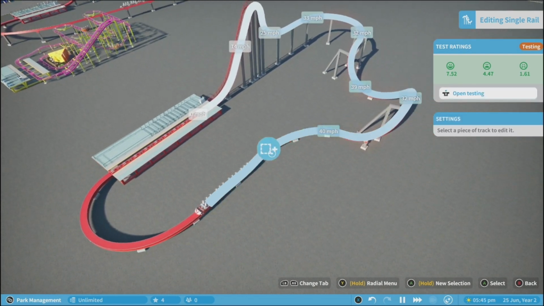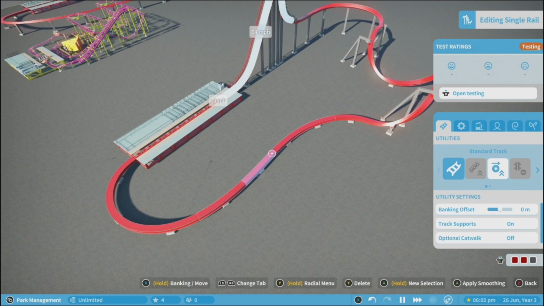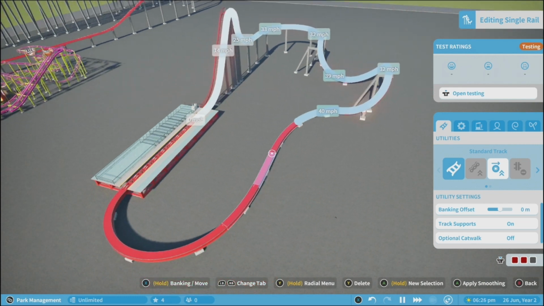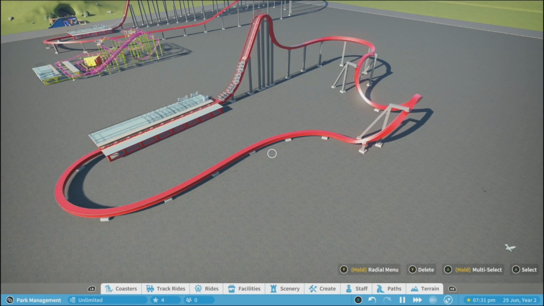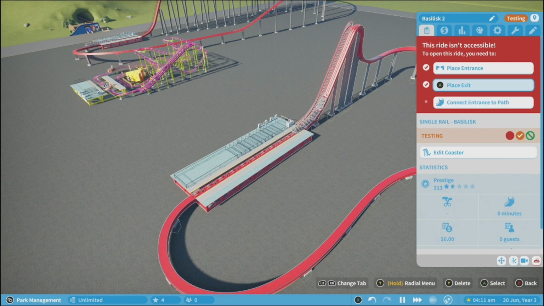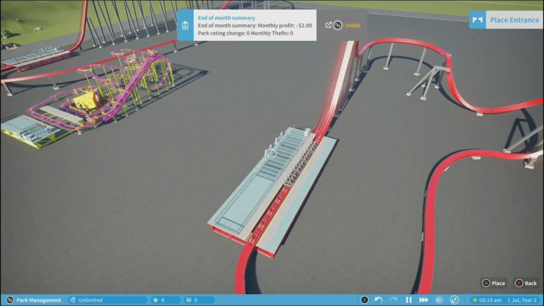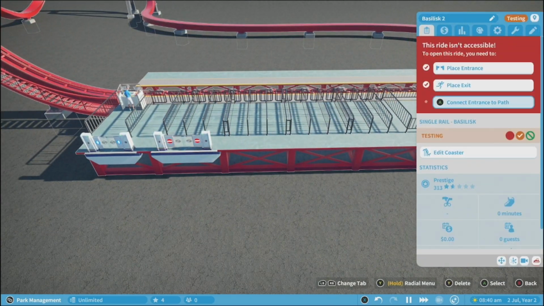And what I'm going to do is I'm just going to smooth this a little bit here because it just looks a little sharp. And as you can see, it does the live testing whilst we're doing it. So once your track's placed, you can come into your roller coaster at any point, and you want to obviously place your entrance and exits. If you wish to adjust these, if you re-click it, it'll then let you come in and replace them.